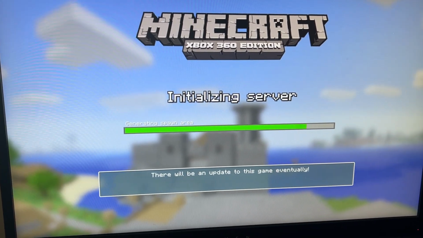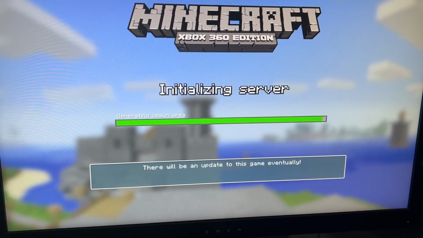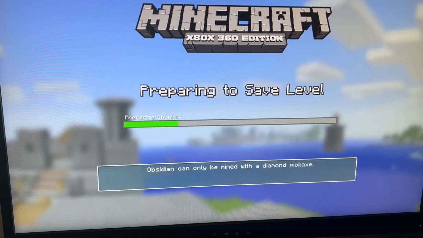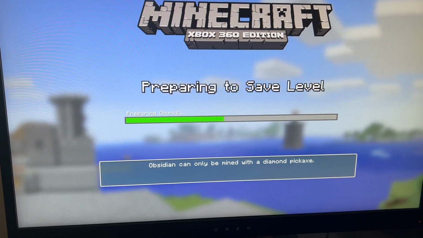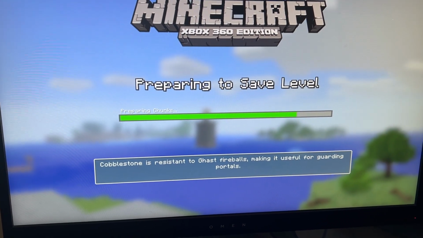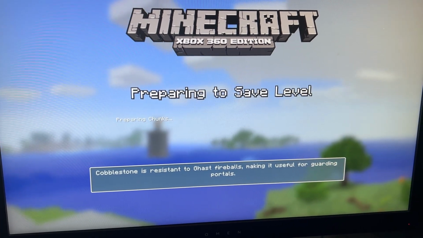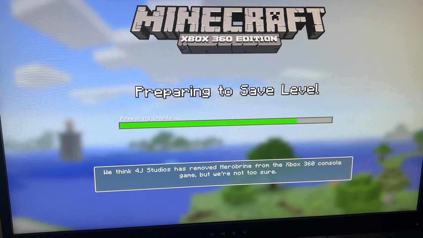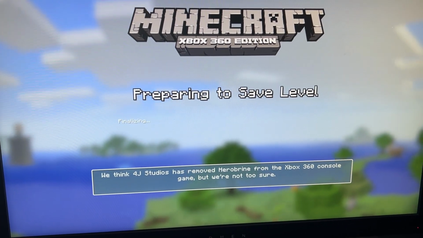So if you guys wanted a little bit faster loading times, you guys could do this from like an external hard drive. Get like a 1 terabyte for $50 and just throw all the games on that, which I would suggest doing that. It's a little bit faster than just a USB, and you can have a lot more games on than just 3 or 4 at a time.